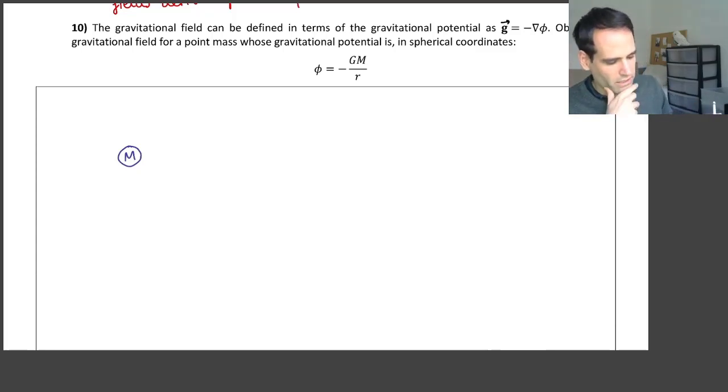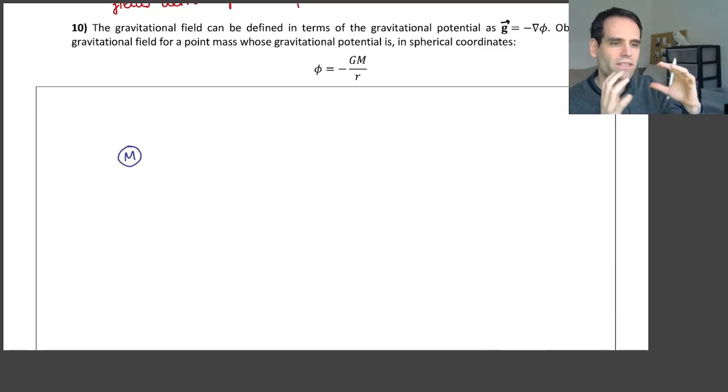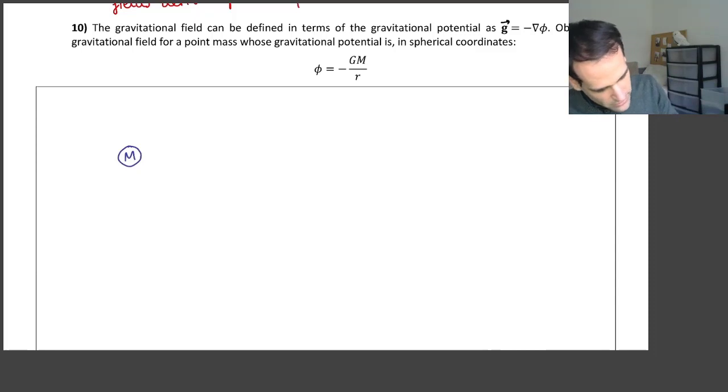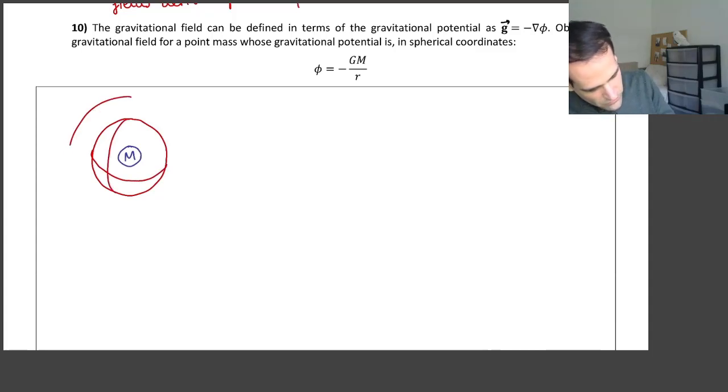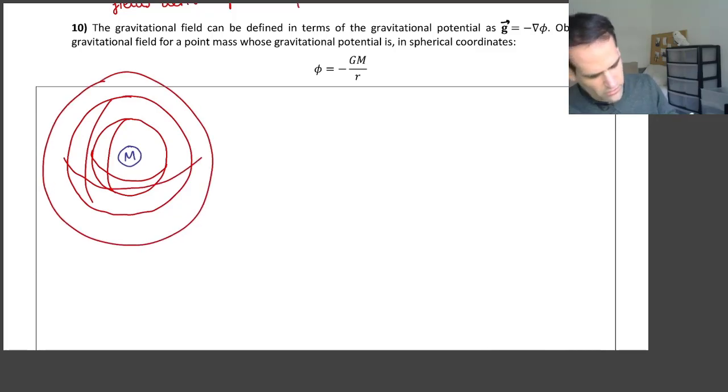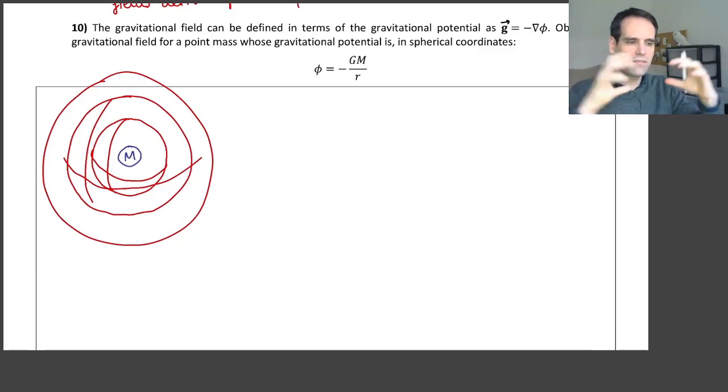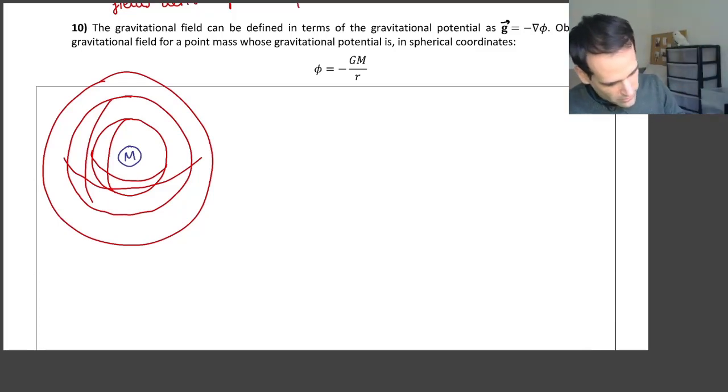So what if we draw the surfaces where the potential is equal? These are called equipotential surfaces. How will this look like? These will look like spheres. So in this sphere, the potential has a certain value. In the next sphere, the potential will be slightly smaller. Okay, so this is another sphere like this, and so on. We can define spheres of equipotential. So in these spheres, the potential is the same. So this will be potential equals constant.